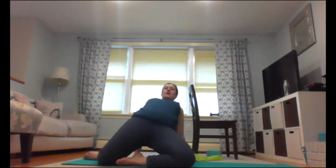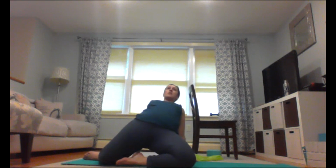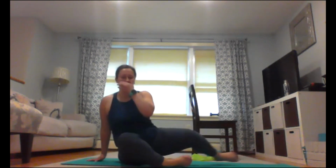I'm going to bring my hands behind me, fingers forward or out to the sides. Inhaling here, and I'm going to lift my hips straight up. I'm going to present my right hip forward a little more than the left to stretch the quadriceps. So it's this long leg, hip forward. Gaze is coming up to where the wall meets the ceiling, and then I'll slowly lower down and swivel to the other side.